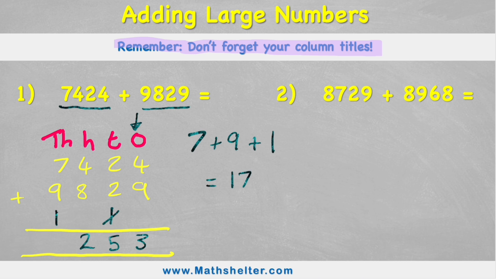Now, here's something different. Because I have nowhere else to go, I have no other questions to answer over here. I can just put my 17 straight into the answer row. Because I have no 10,000s to add on to this one 10,000 that was in my answer. So I can just put my 17 straight into the answer row. So my answer to 7,424 plus 9,829 is 17,253.